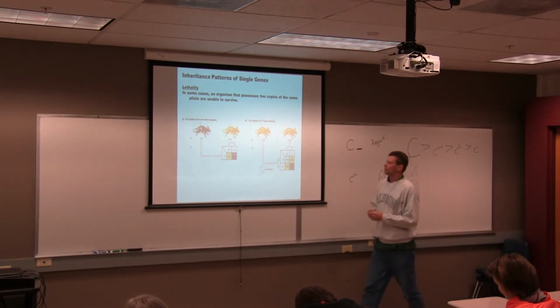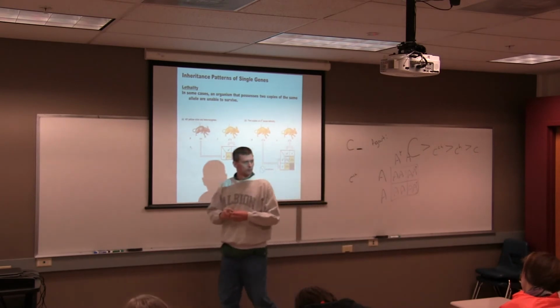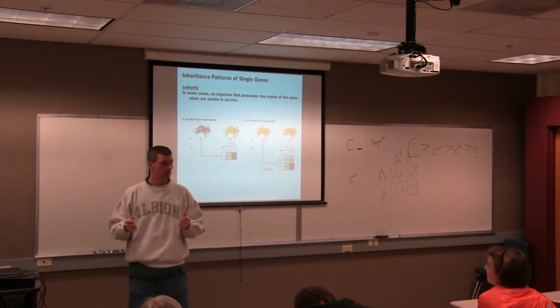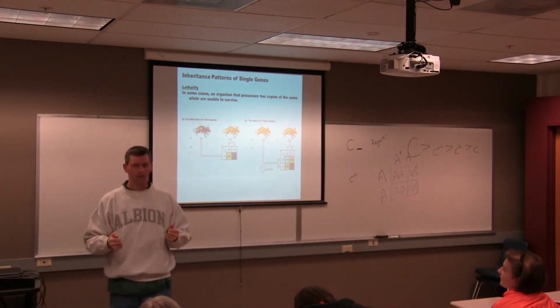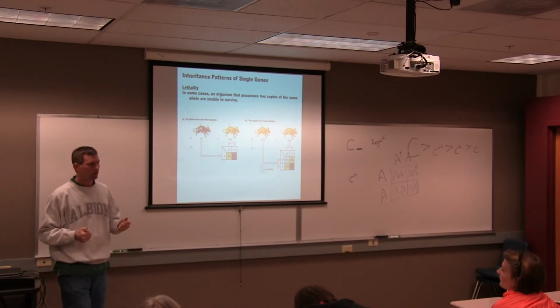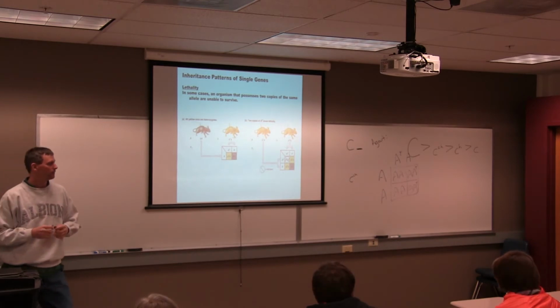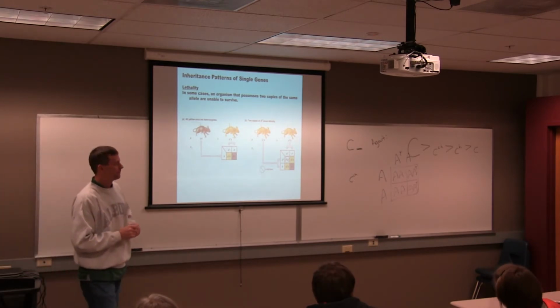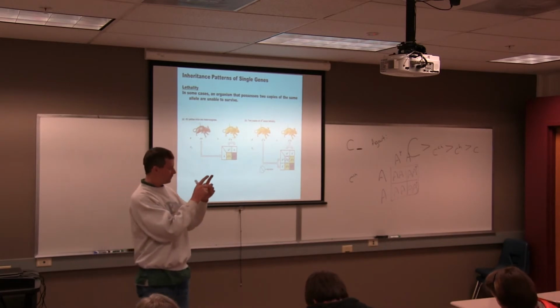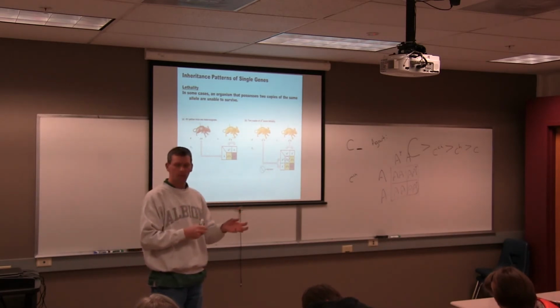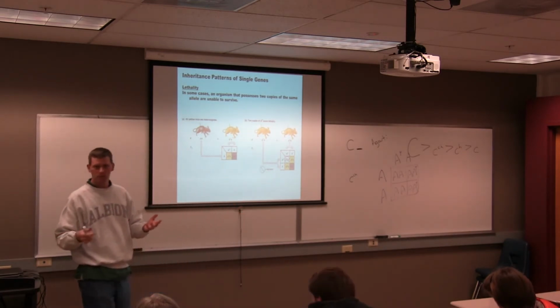What's the genotype ratio? 1:1. The phenotype ratio, 1:1. What's the difference between genotype and phenotype? I hope you know. Manifestation of the characteristics versus the genetics. What the code of DNA is, is genotype. Phenotype is what it looks like. Okay.